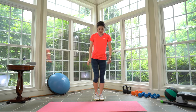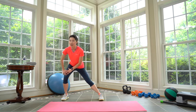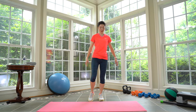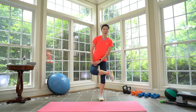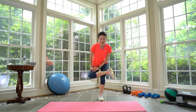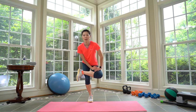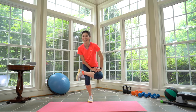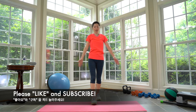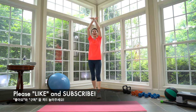Good. Toes to the front, step out, hips back, inner thigh stretch. Other side. Beautiful. Last stretch. Left over right, hands on your thigh, gently press it down, stretching out your hips. Switch. Good. And release. Take a deep breath into your nose, out through your mouth. Two more, inhale, exhale. One more time, inhale, exhale.